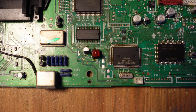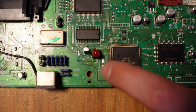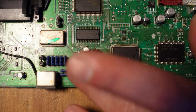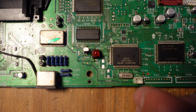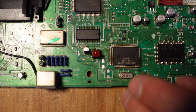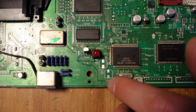Okay, so I'm getting to the end of this long recapping marathon, but I wanted to call your attention to two places on the board that are really important to take your time with and be very careful with. One is this section right here next to the activity light. There are three capacitors here, and these tend to take a lot of damage. And I've seen many Turbo Duos or PC Engine Duos where these caps are already broken off and rattling around inside the case, and the traces are destroyed. Thankfully, it's not too hard to patch these.